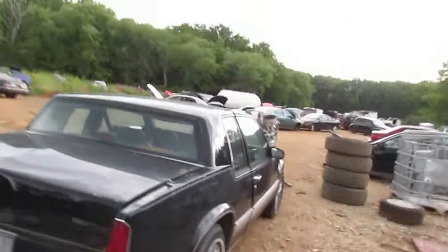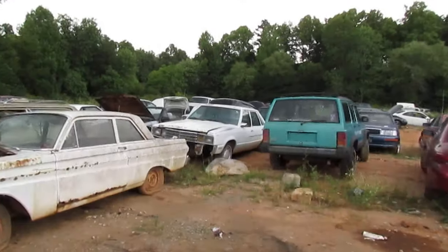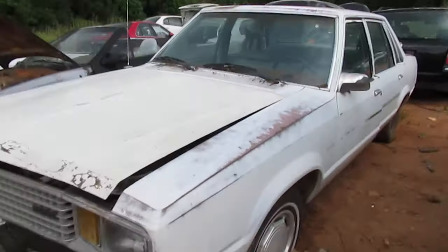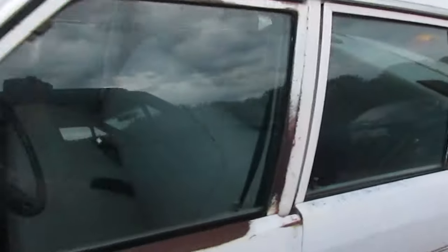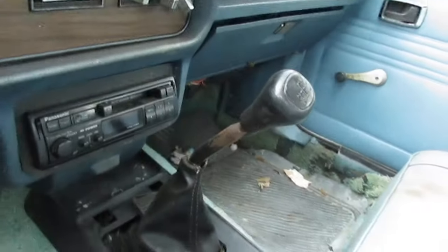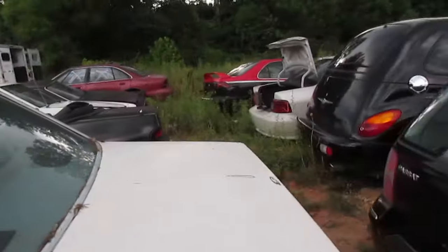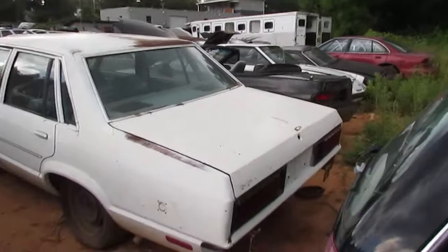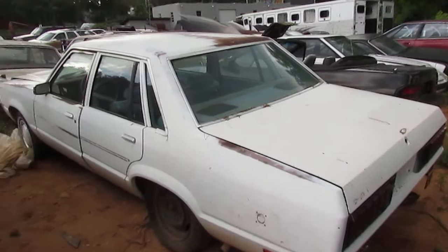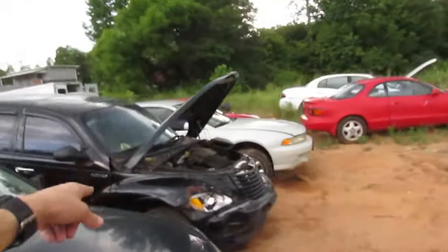We got Falcons, LTDs, and a Fairmont. Check out the Fairmont — I'd like to bring this one home. Straight six, four-speed inline six Fairmont. Got keys, no title, but after a certain age you don't need a title to register — just need a clean bill of sale, which we can give you. It'll pop off on starting fluid.